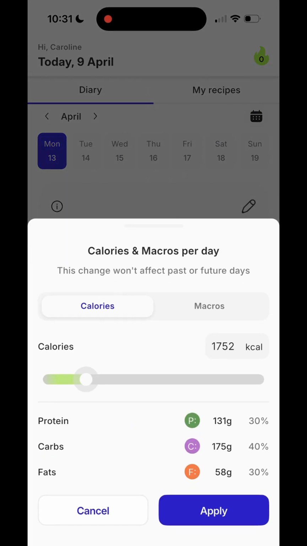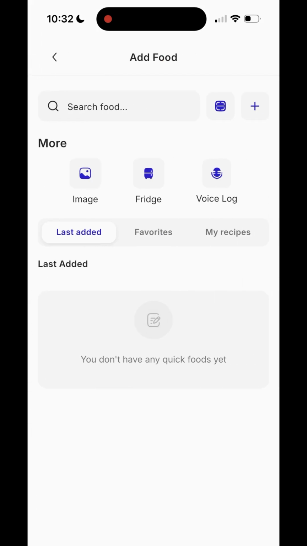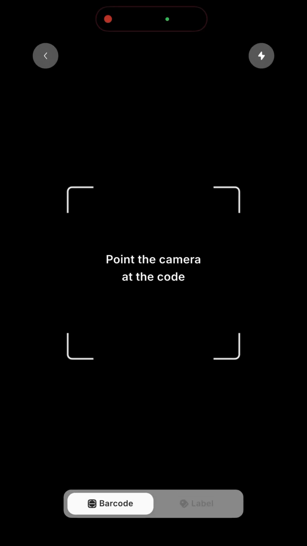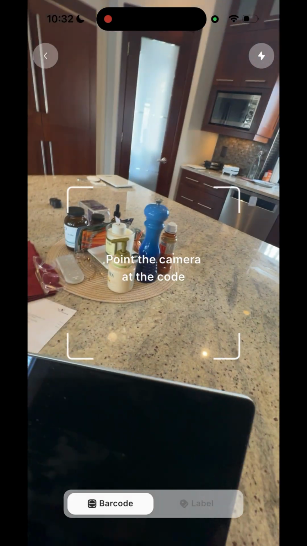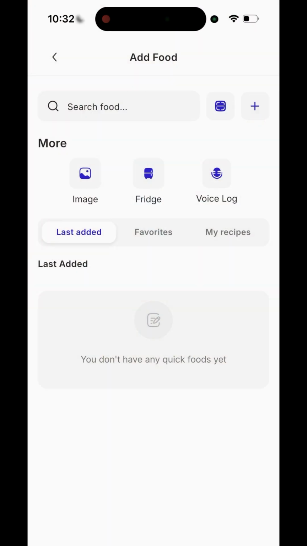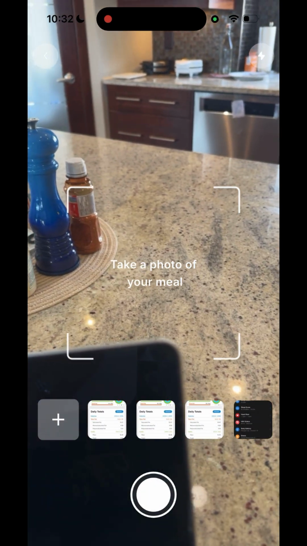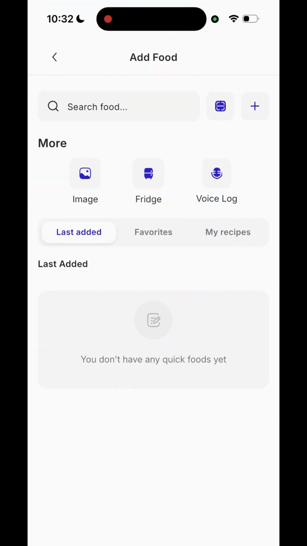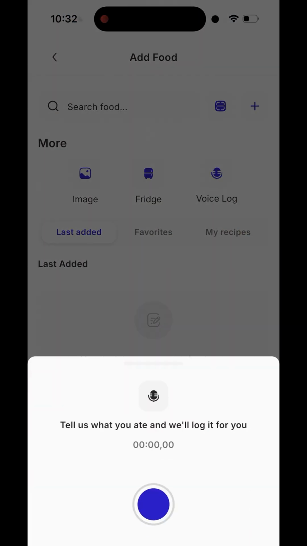If someone is carb or calorie cycling, a day's macros can be adjusted and it won't impact the other days. Although people do like to add some of their favorite foods. The ability here is to be able to add a food with a barcode. You can also add a food by scanning a food label, taking a photo of the food label. We can take a picture of the plate and take a photo of our meal. This is not going to be entirely accurate. However, it does increase adherence rates just by the habit of logging the food. We can also voice log the food.